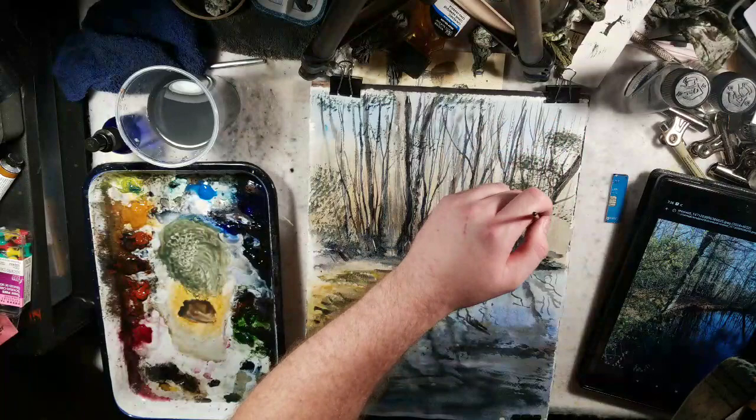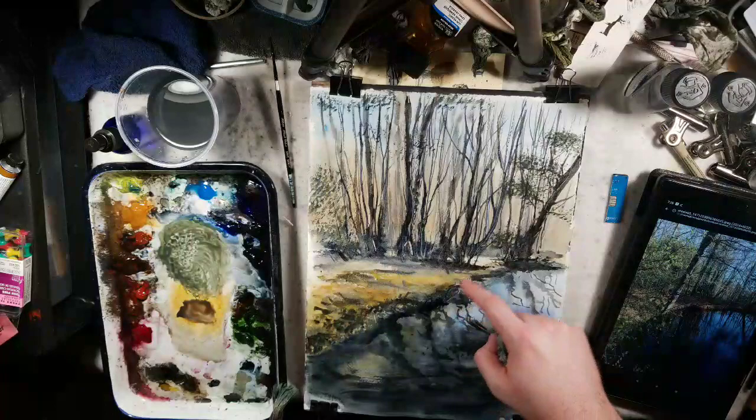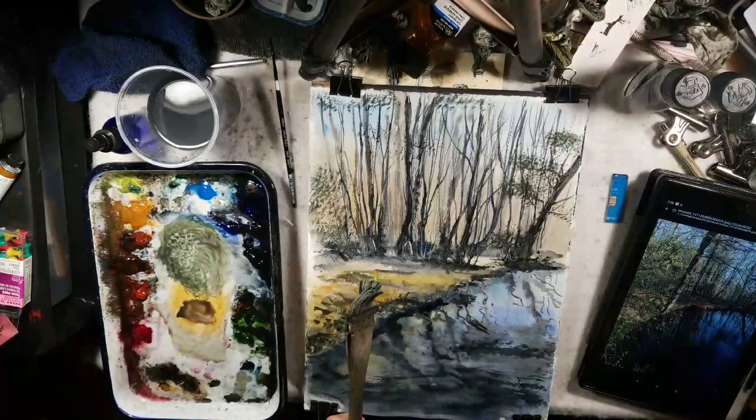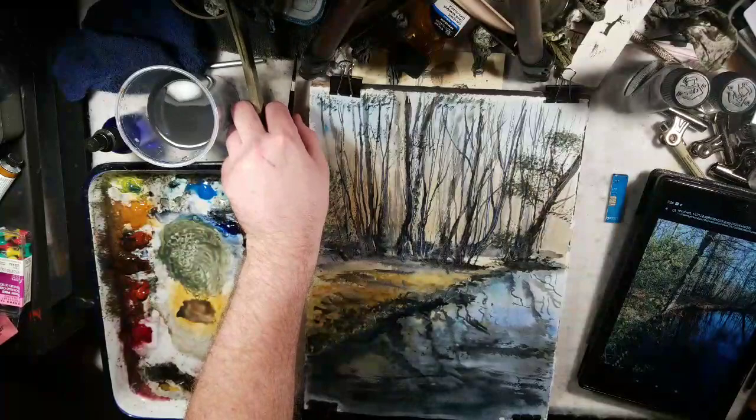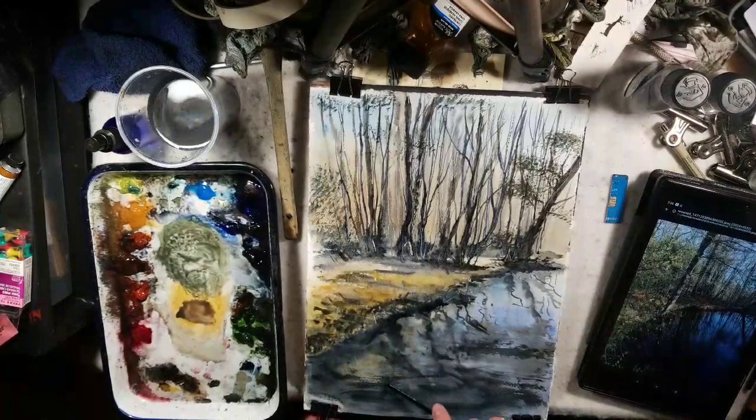Okay, now we have a layer here of just smaller trees, and then we have this big prominent one. Let's dry it off. We'll put the big prominent tree in, and we could put other stuff in around it as needed. And we'll see. So we'll do a dry off. I don't know if I really want to mess with the water too much anymore. We might put some blues in some spots. In fact, why don't we do that now?